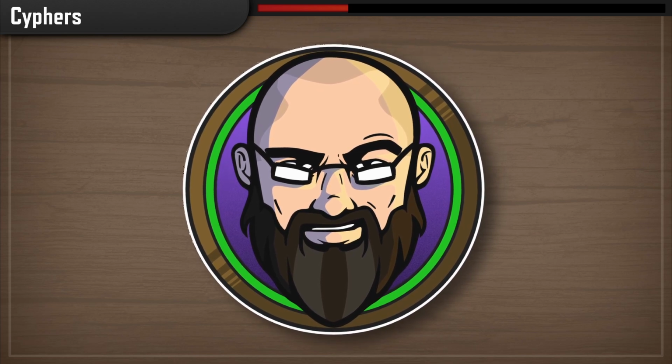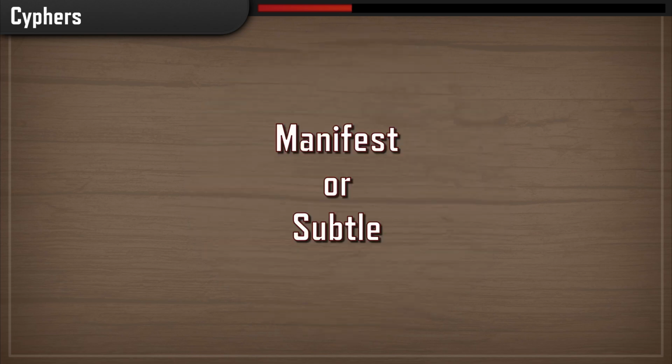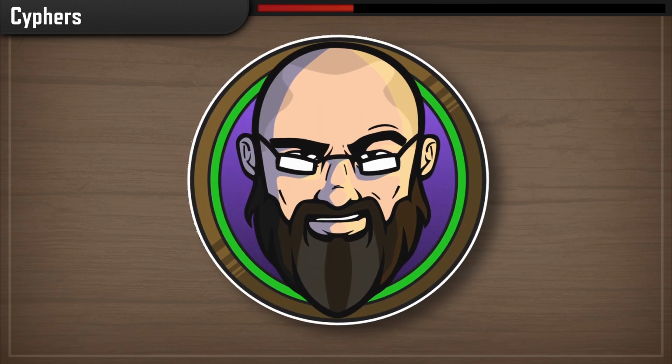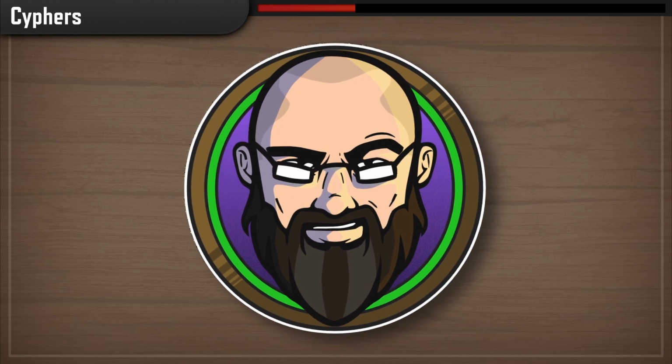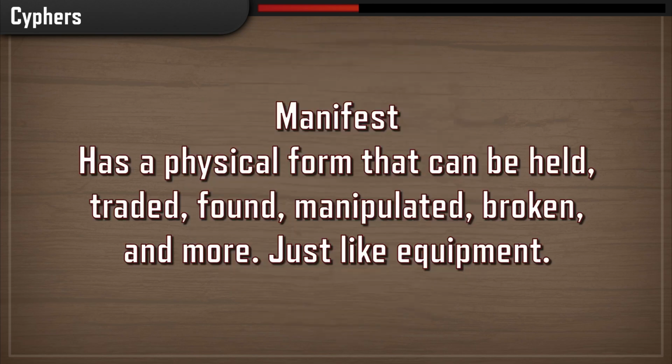Cipher will often come in one of 2 types, manifest or subtle. And each of those may also have an additional sort of subtype, like fantastic or power boost cipher. Let's start with manifest ciphers. This means it is a physical object of some kind. What sort of physical object it has can change depending on the genre you're playing in. It could be a magical scroll, alien technology, injectable drug, throwable explosion, psychic crystal, and so much more.